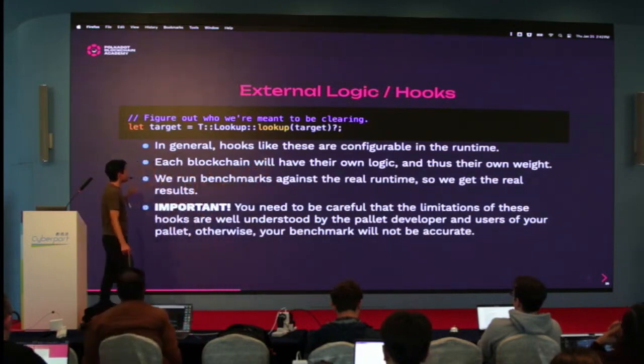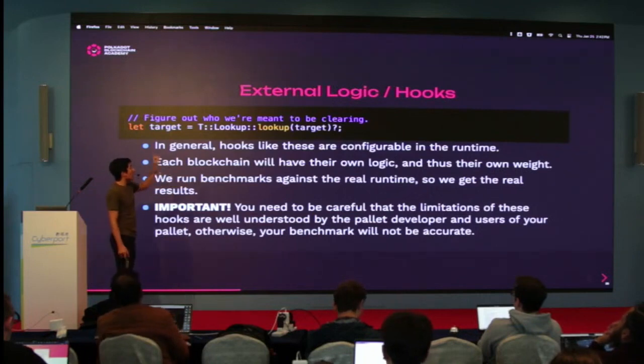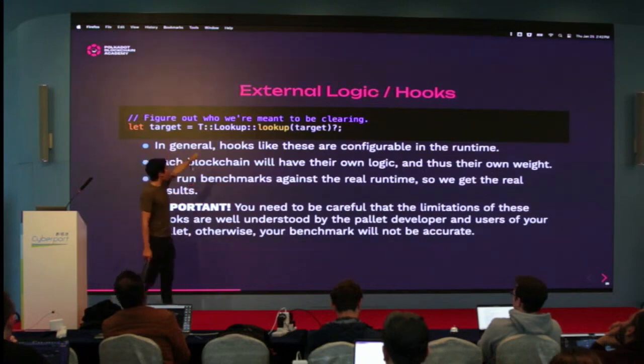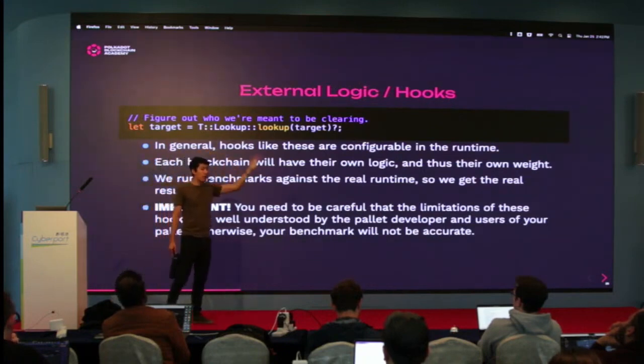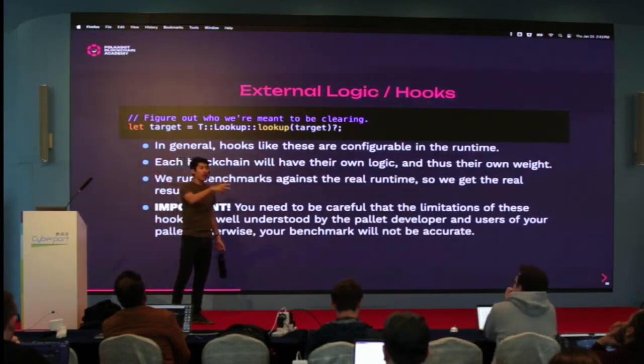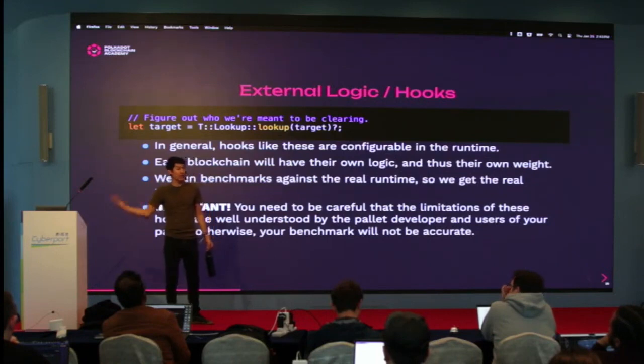But it is important that when someone implements this function, they do so under the information that you provide about what you expect the complexity of this function to be. So when you expose a configuration like lookup in your pallet, it can't be that someone implements that they're going to scrape the whole database, find their favorite user with the most balance, and then give it to you. That is an extremely complex function. Lookup in this case should be a very simple constant time lookup to one specific user.